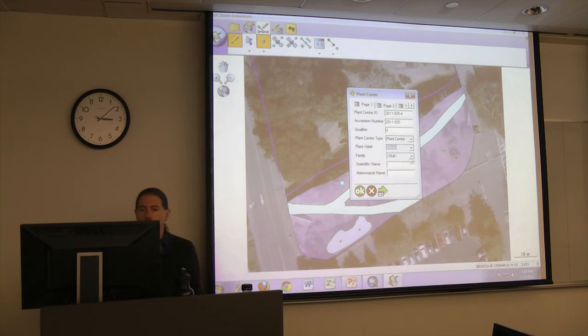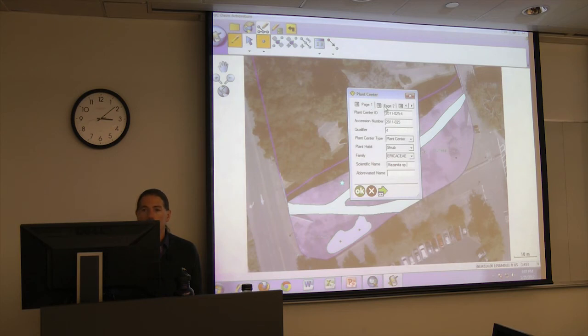I'm going to say it's a shrub. I may or may not know what family it's in, but I'm guessing that it's in this Ericaceae family, so I'll leave that in there. And maybe I know that this plant is a manzanita, but I'm not totally sure what species it is, so I'm going to leave it as manzanita species.